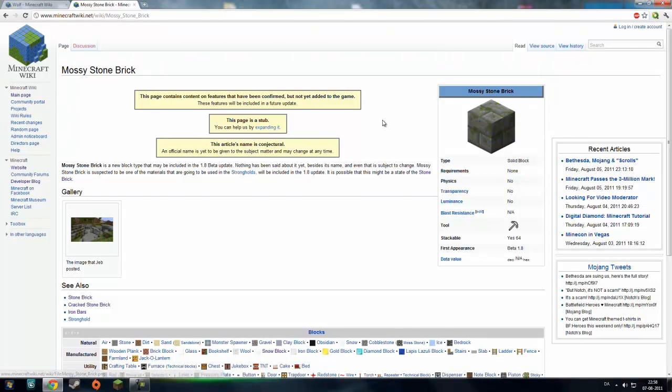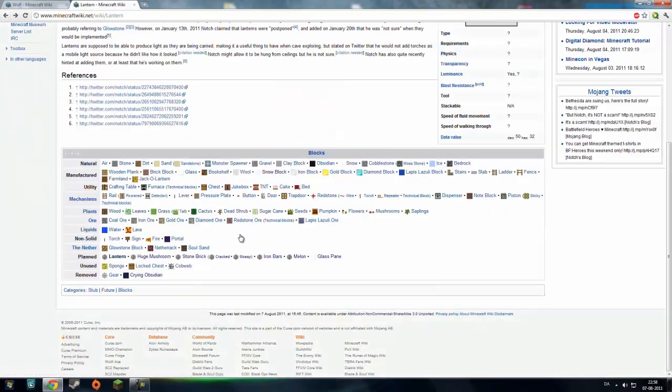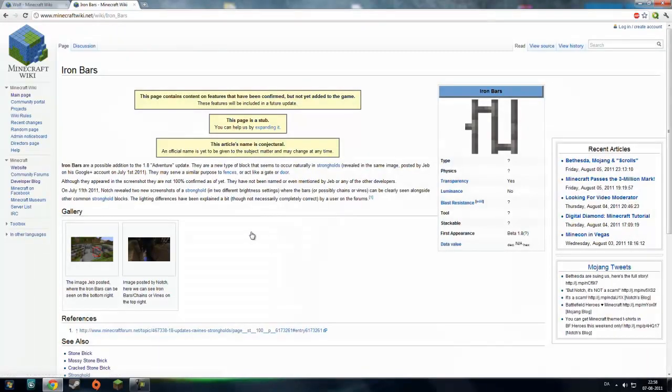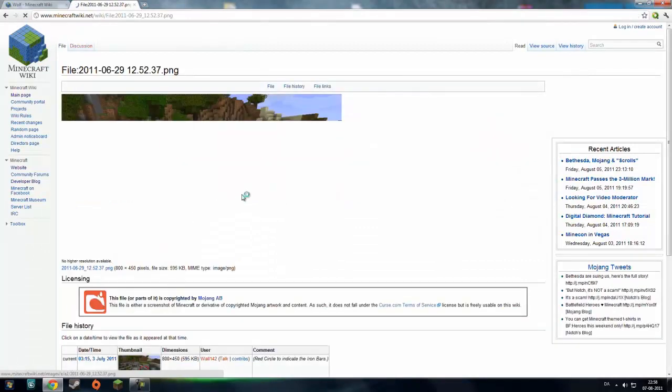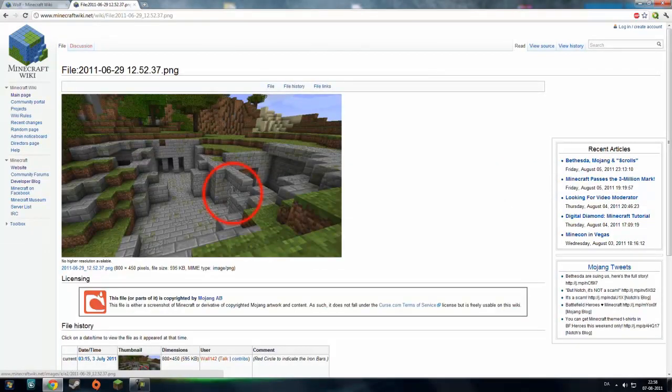Yeah, but I just think that mossy stone brick is... I don't want that for my dungeon. No. But it may be some different dungeons. Yeah. Maybe randomly. And now we also see iron bars, just like a cage. I don't know what we can use them for, actually. But if you just take a little picture here, it can maybe be used for dungeons, the new dungeons.